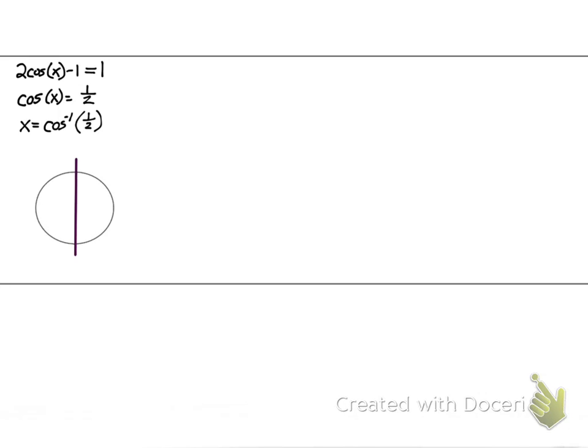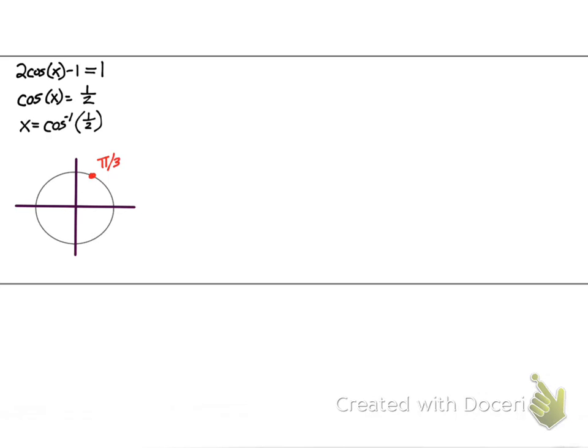Can someone tell me in radians, just one, the very first one where it equals 1/2? Pi over 3. What was that? Pi over 3. Pi over 3, yeah, thank you. I thought you said pi over 2 for a second. Pi over 3. Now let's pretend I'm using a calculator, okay?